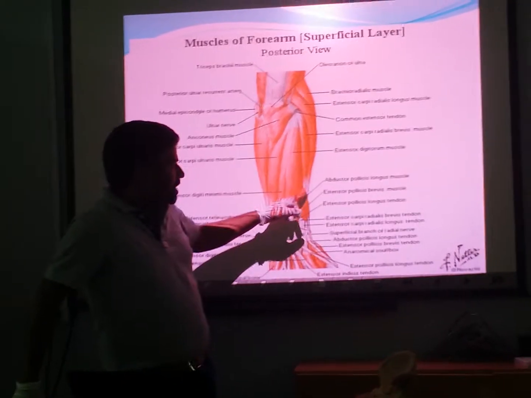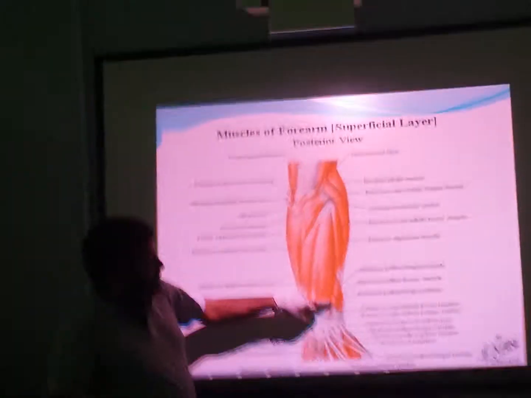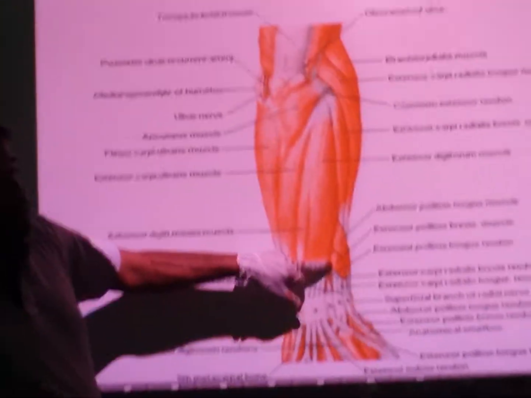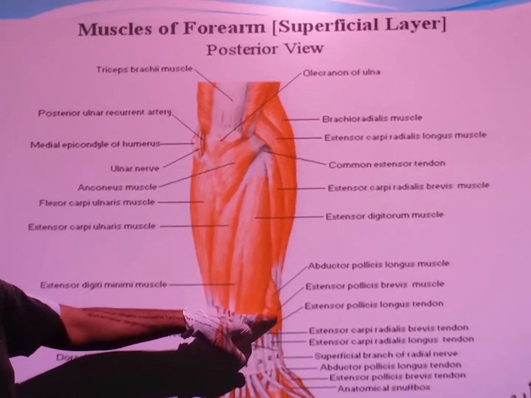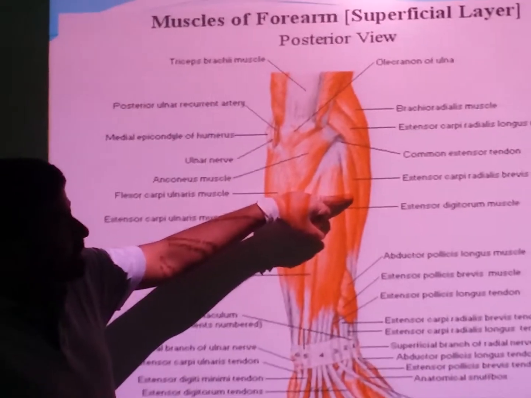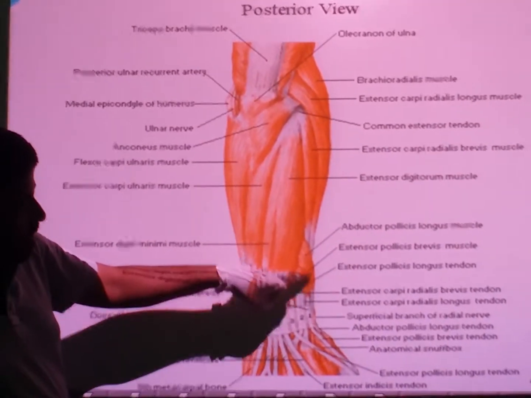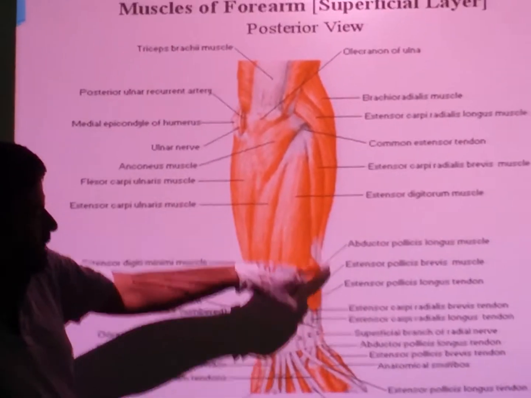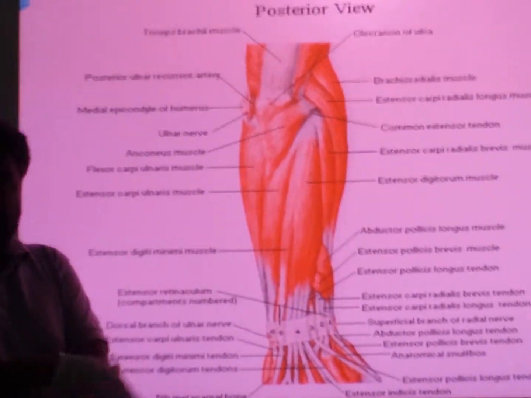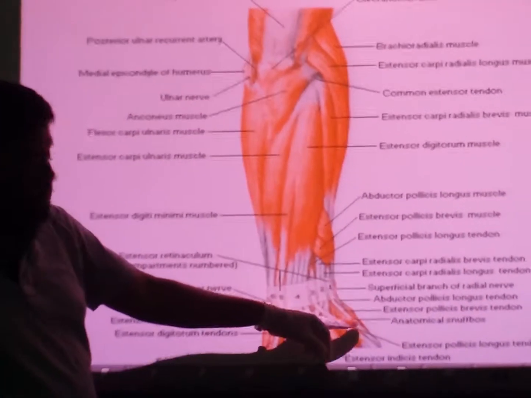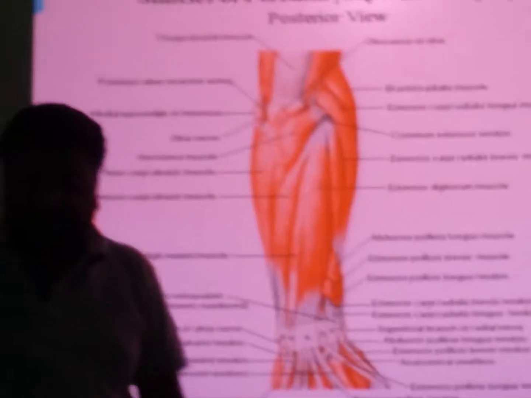They run superficial to these tendons. See that? Especially this abductor pollicis and extensor pollicis brevis. Even though they are deep muscles, their tendons lie superficial to the superficial muscles. These are the tendons of extensor carpi radialis brevis and longus, whereas these two muscles, extensor pollicis brevis and abductor, belong to the deeper group. Even though they are deep, their tendons lie above the superficial tendons, because they have to cross to the thumb. That is about the deep muscles.